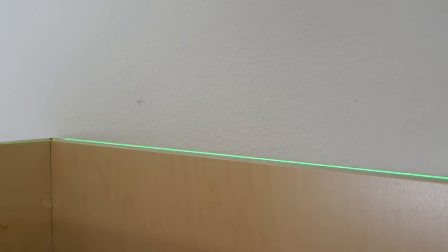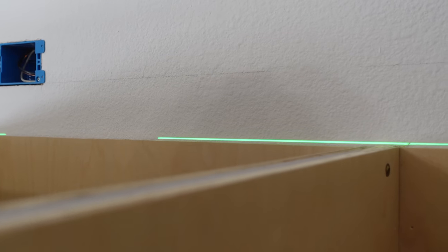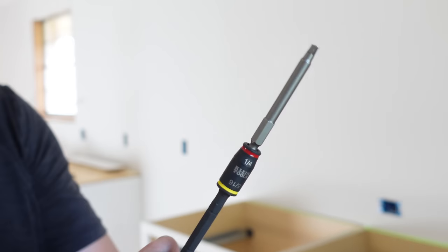Look at that. Let's get the rest done and we'll give you a final overview of the whole thing. All right, for fine tuning, I'm gonna switch to a hand driver.